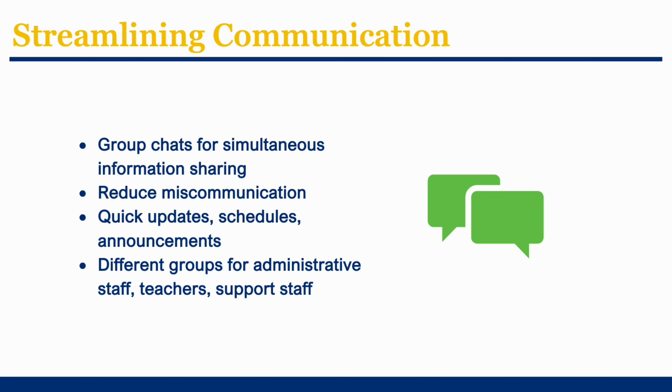WhatsApp can significantly streamline communications within your childcare center. Group chats ensure everyone receives the same information simultaneously, reducing the chance of miscommunication. You can quickly share updates, schedules, and important announcements, keeping everyone on the same page. For example, you can create different groups for different teams, such as administrative staff, teachers, and support staff, to ensure targeted and efficient communication.